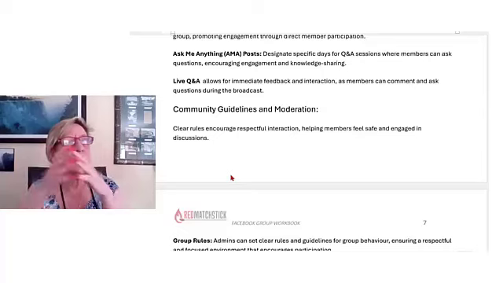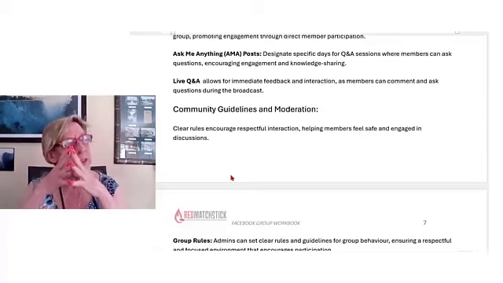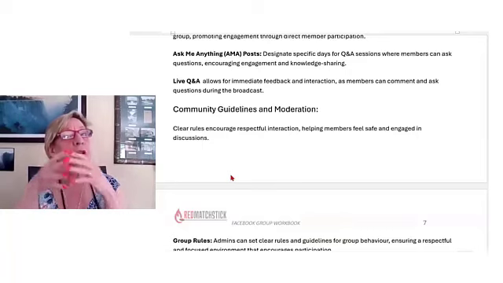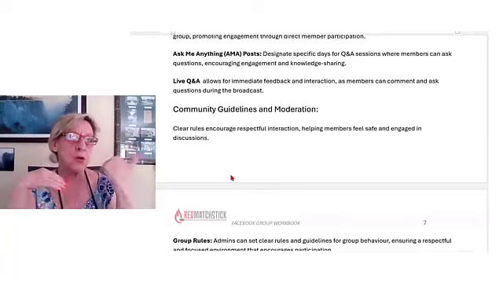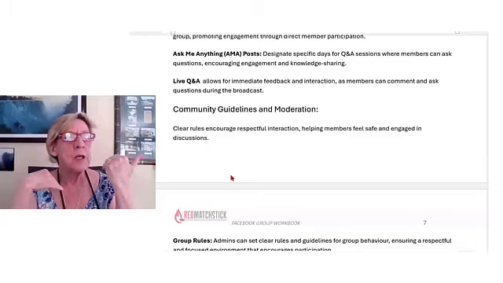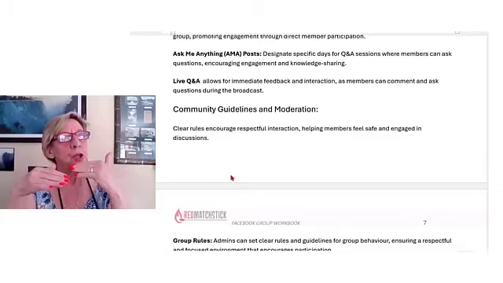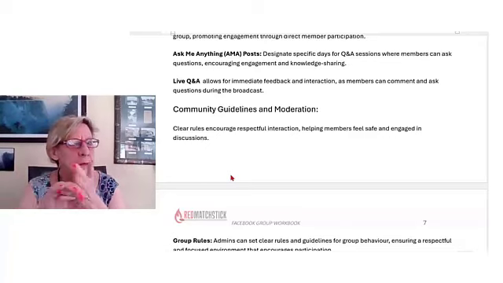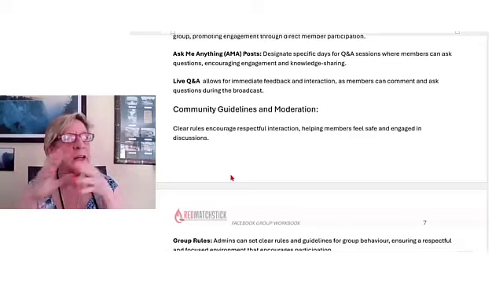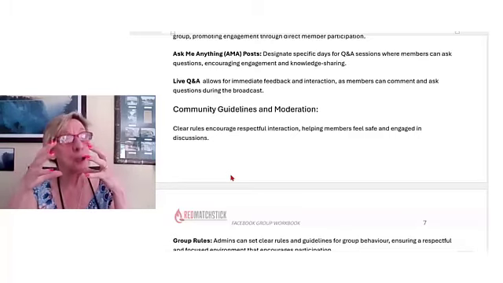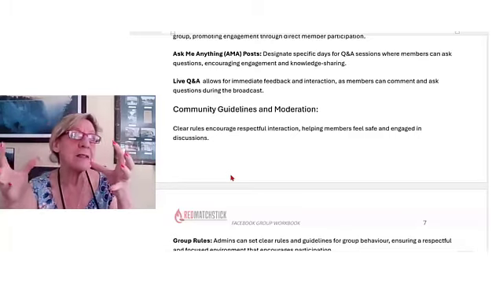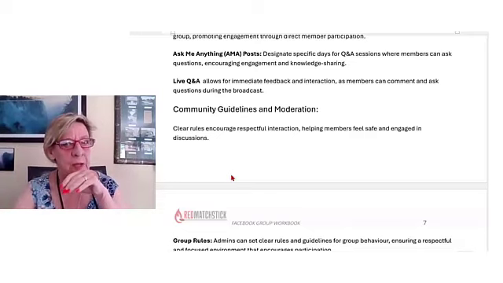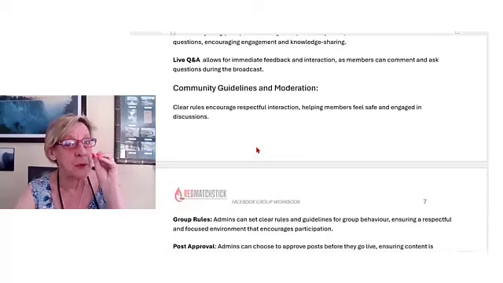The other part of groups that's fantastic is your guidelines and your moderation. You can automate all these. Your group members don't necessarily know, but when you set up your group, you can set up moderation, you can set up for profanity, sales posts, whatever, and your Facebook group alerts you to these or blocks things until you unblock them. Very, very good way to manage content, especially when your group gets big and busy.